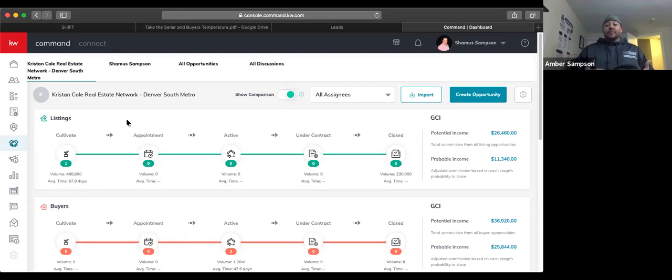Especially in times like this, let's be completely honest, who's felt burnt out over the last month because of the stay at home and all that? Everyone's hands are going up, right? So this is a nice thing. You get back in here as you're doing your lead gen. I check my opportunities on a regular basis to say, like Zach was saying, I've got stuff in the pipeline, I've got stuff moving.